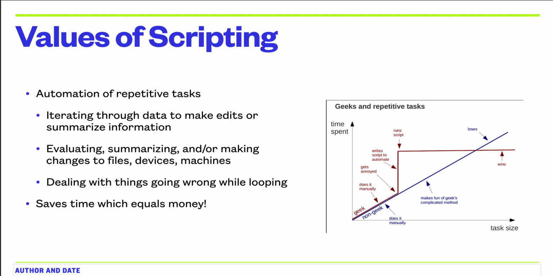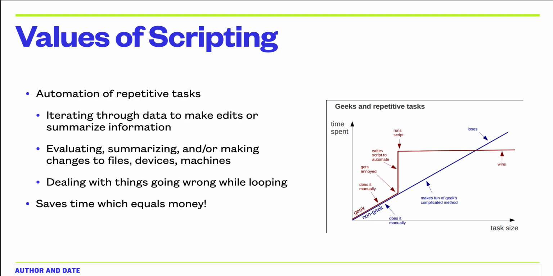On the other hand, a technical person who can create a script needs to start out doing things manually in order to get an understanding of the task and what might go wrong with it. Once they have that understanding, the graph says get annoyed, that might be their impetus to do it, or they may simply feel they know enough about it that they know how to automate this now, and they'll create a script. Now, while they're doing this, they're not actually doing the piecemeal work anymore, the work that the script is going to do, so they fall behind the person on the blue line in terms of work output.